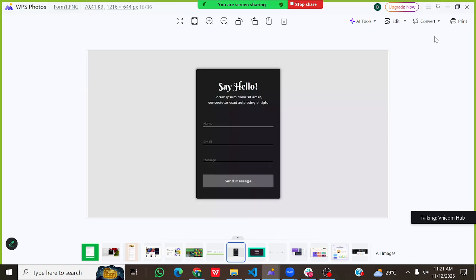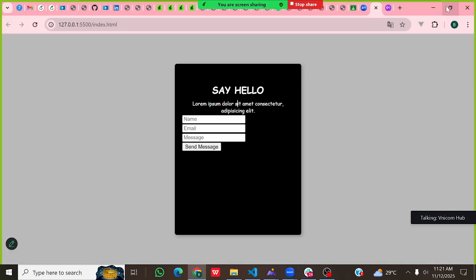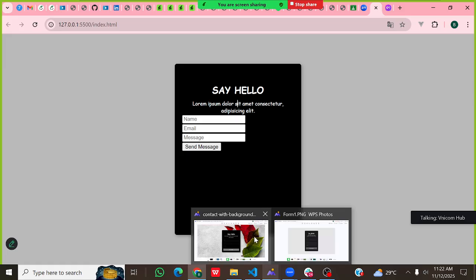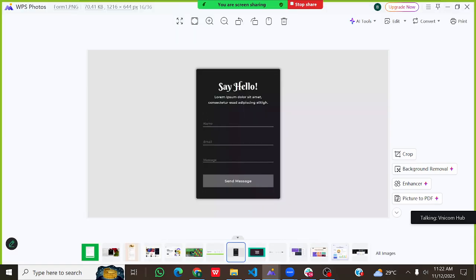Okay, so input, this is what we have. If you see the input now, you can see it has a background color of white, and the placeholder, okay, placeholder is still okay, and is close to the top. There should be a space in between, it's a little bit jam packed.